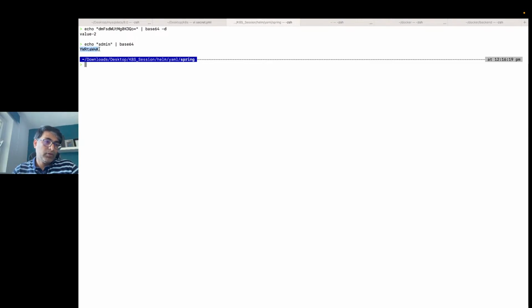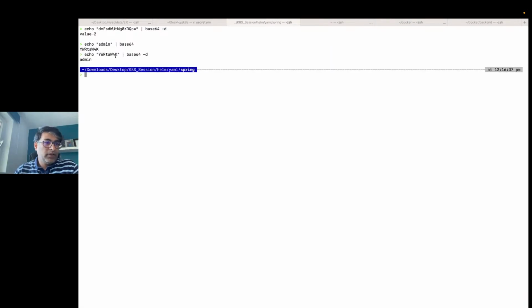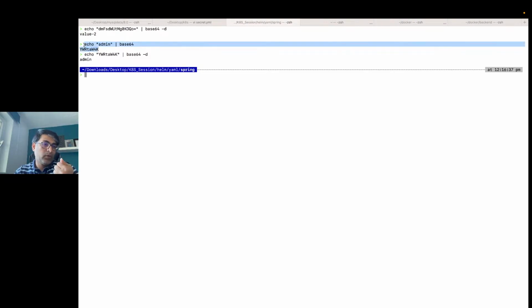Okay, if you wanted to decode, the encoding is like this. Decoding, if you wanted to decode the same value, okay, when I add a minus d, which stands for decoding, the actual value comes as admin.